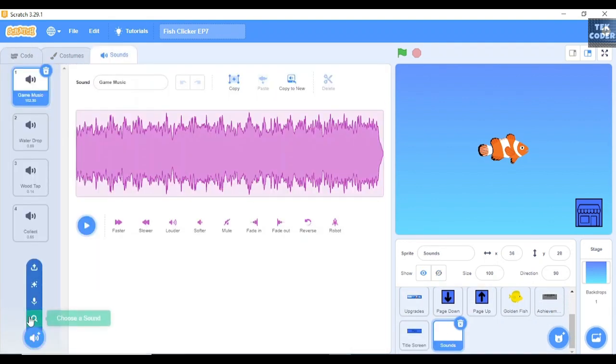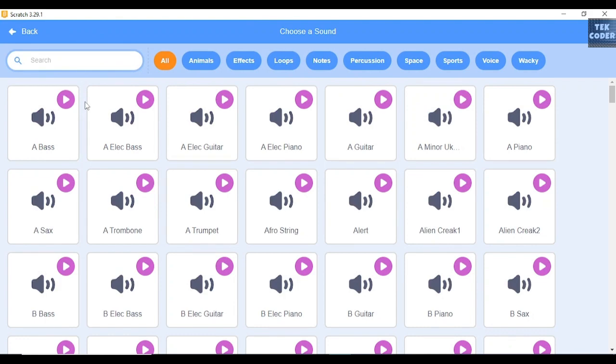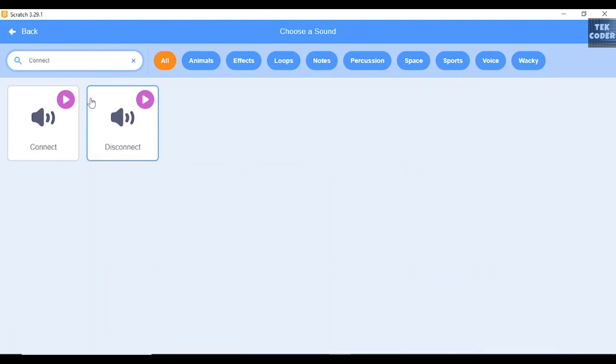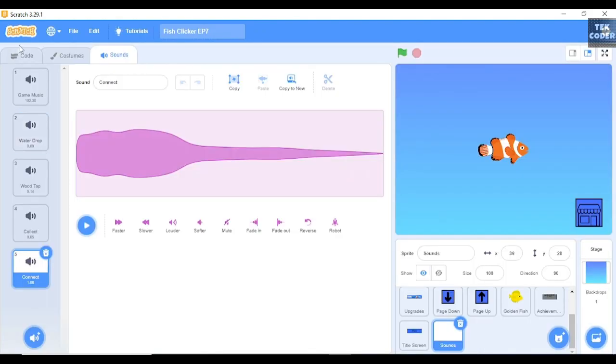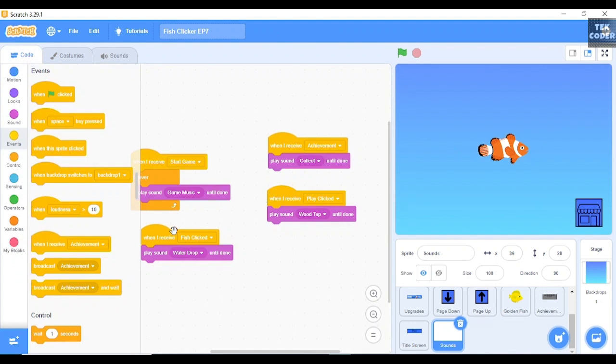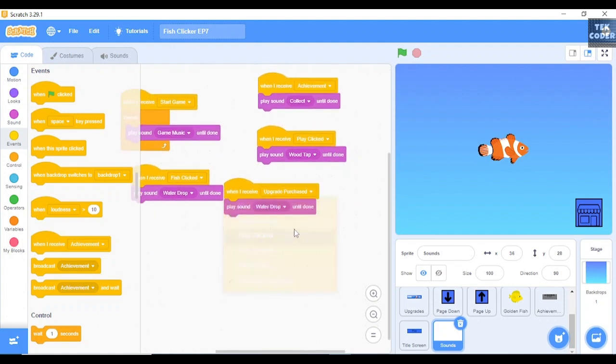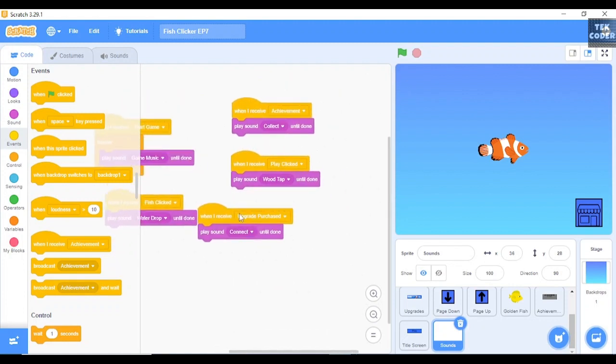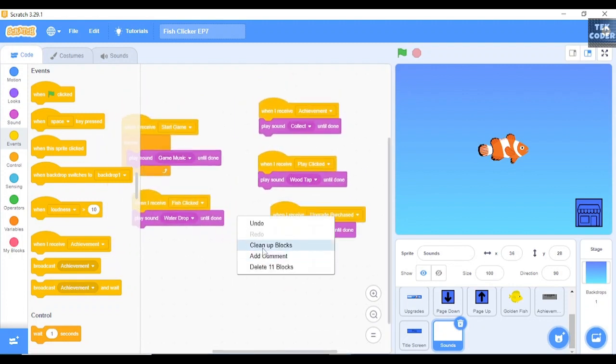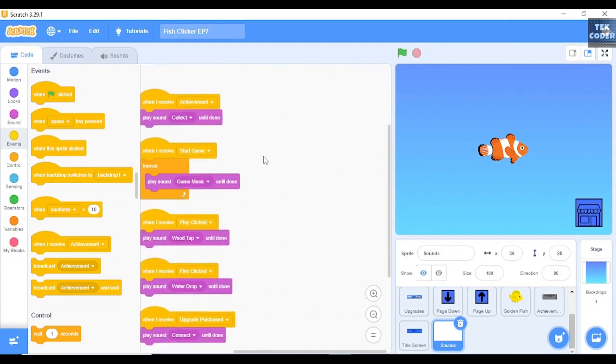And then when an upgrade is purchased, we'll play a sound called connect. Okay, great. So that's all the sounds we need. Clean up the blocks and you're good to go.